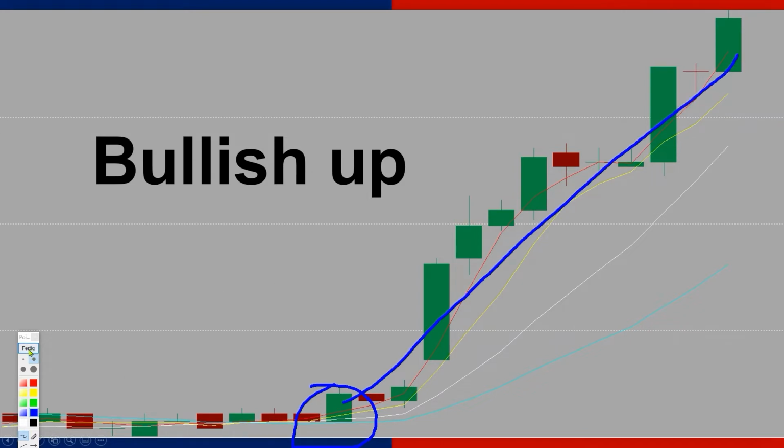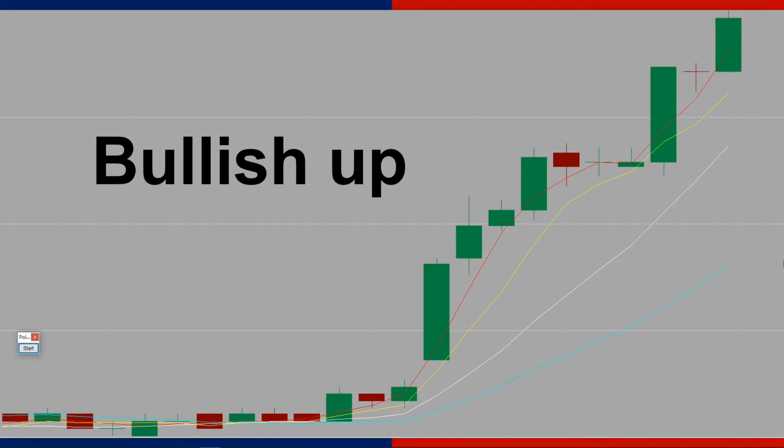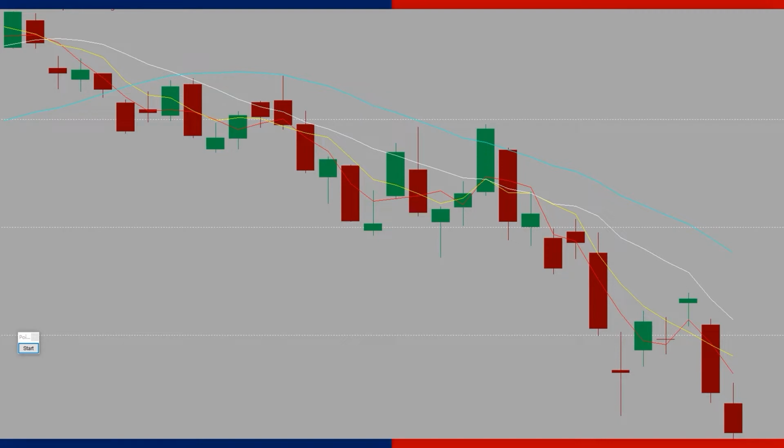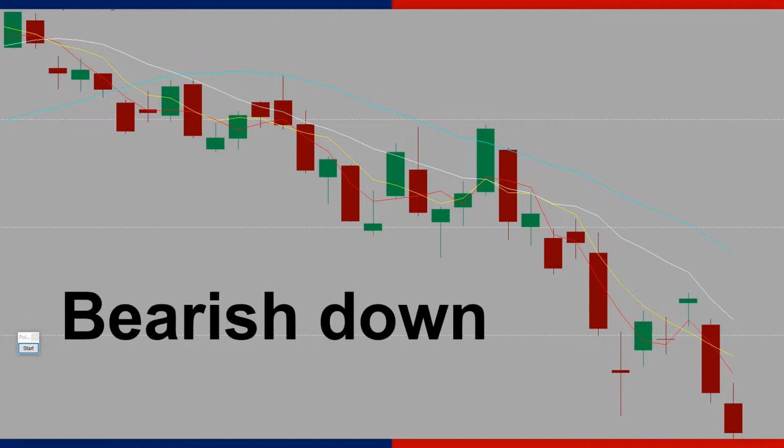This is very easy. So these four lines all bullish up, which tells us the stock is very strong. We can continue to hold this stock. But if a stock is like this, you can see very clearly in this stock these four lines are all bearish down, all turn down. So it means currently this stock is bearish down, and also means we can only wait and see. If we buy long, we take buy long for example. But if you sell short, you also can consider it vice versa, the use is also the same.